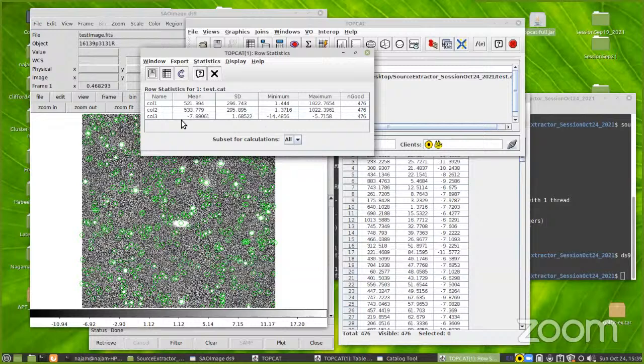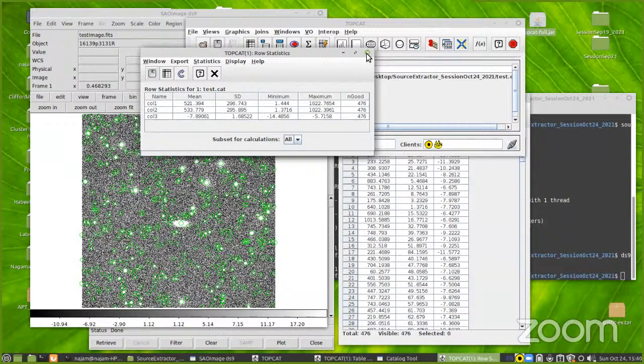Okay, so we are going to filter using this column 3, and you look at this. Minimum is minus 14.48 and maximum is minus 5.71, right? It's a very big range. So we want to construct a subset. Yeah, so this is giving 476 objects.